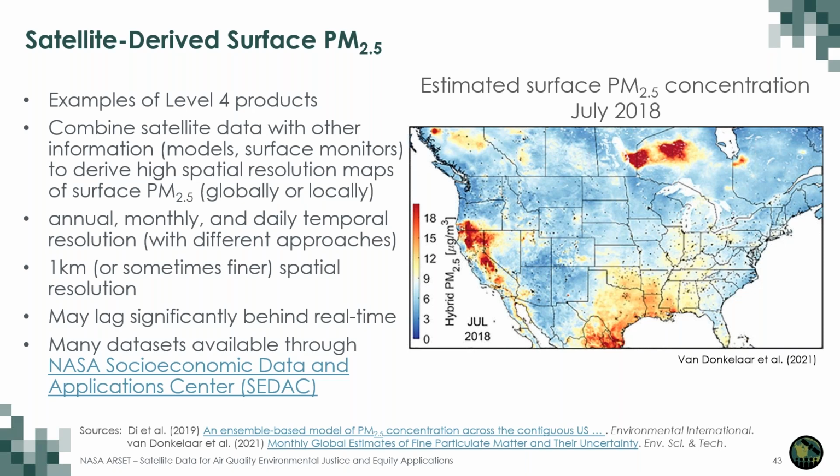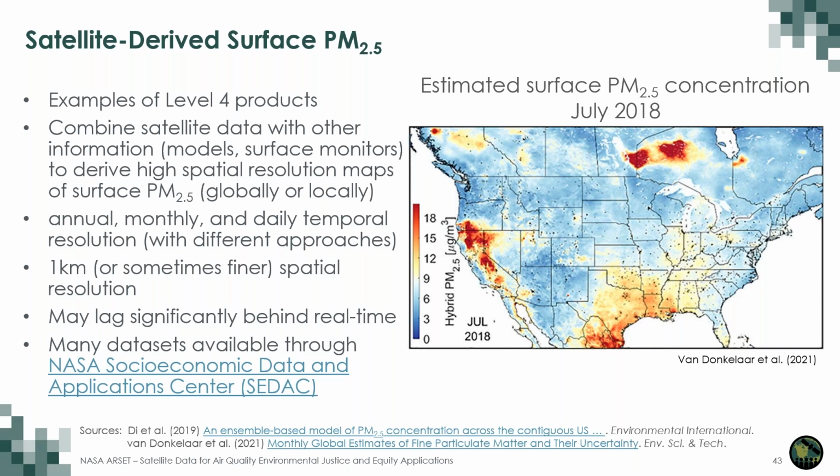There are several different generated data products for PM2.5 such as this, as well as different subsets of PM2.5 like dust or organic carbon categories, which have varying spatial coverage, either global or national, varying spatial resolution, typically 1 kilometer or less depending on the input data sources, and varying temporal resolutions, typically annual or monthly average data, although there are some daily average data sets which have been developed.